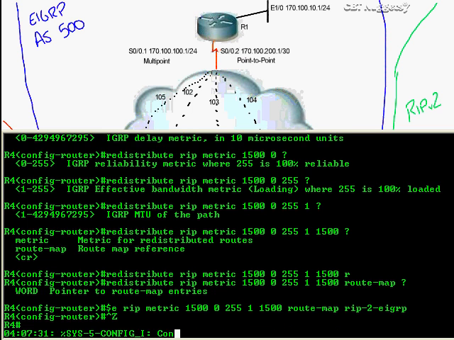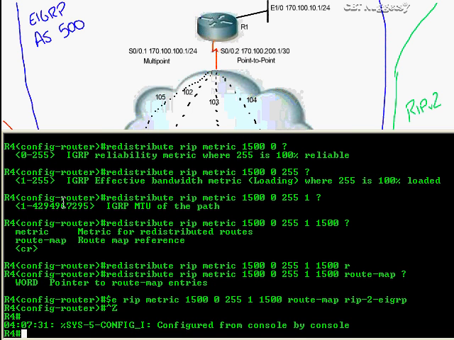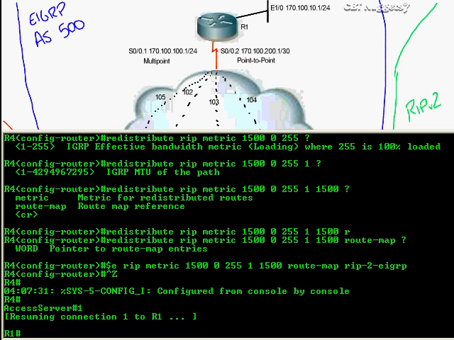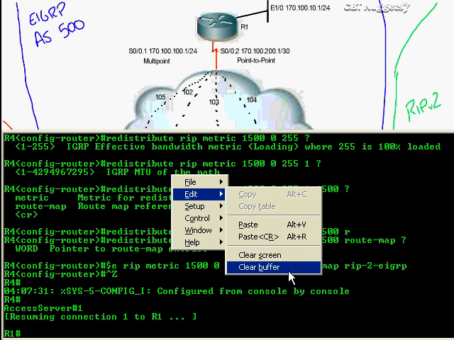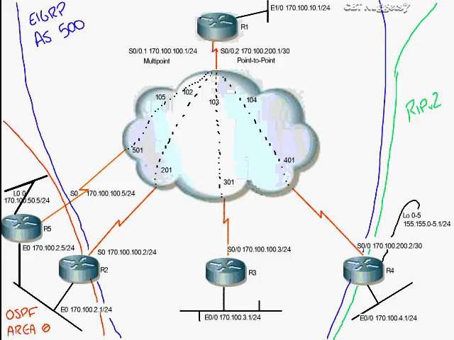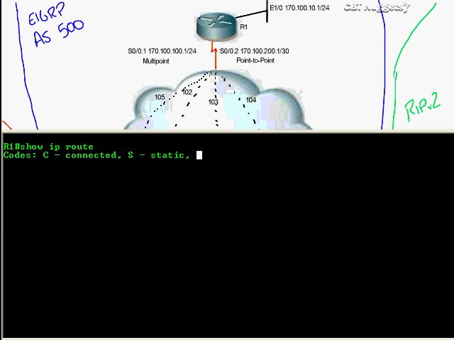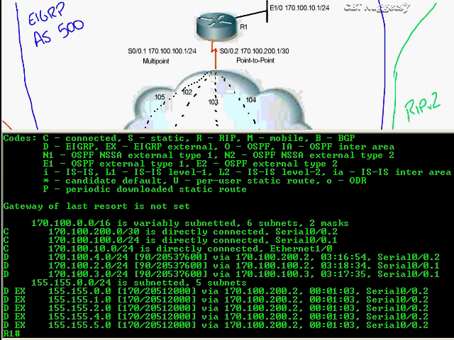And let me go up now to router 1. Let me just jump up to router 1, clear the screen of all this gibberish, and we'll do a show IP route. So I type that in, and voila, let's see what we have here. External route 155.0.1.2, beauty. And 3 is missing because it was filtered out by that route map that we applied to the redistribution. So at this point, let's get back to our topology here.